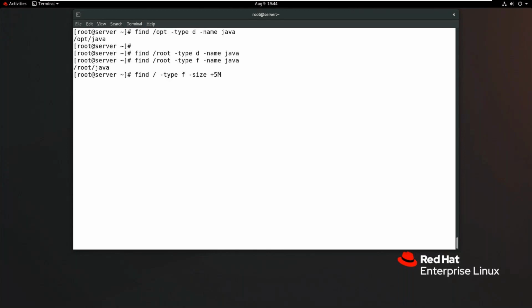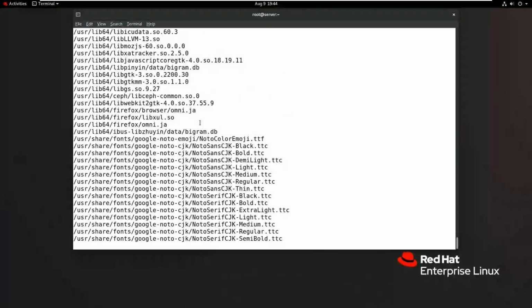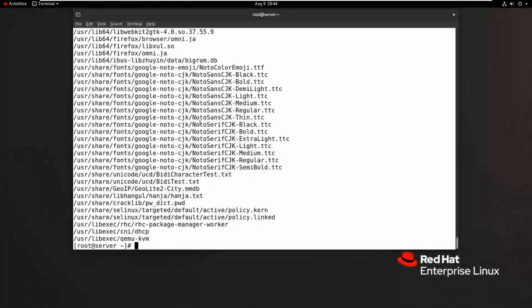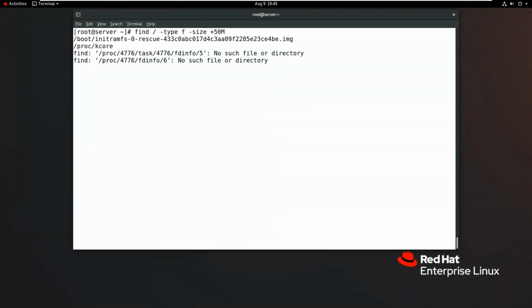What is the meaning? Sir, actually I don't know my file name, I forgot even the file name, but my file size is more than 5 MB. Then it will search all files in the whole computer that are more than 5 MB. For example, more than 50 MB files. Then here they are, more than 50 MB files.